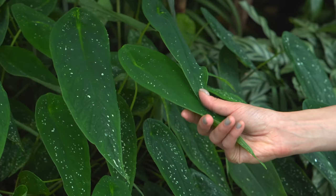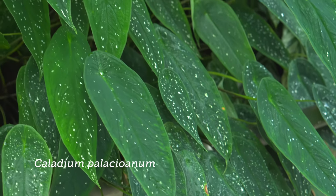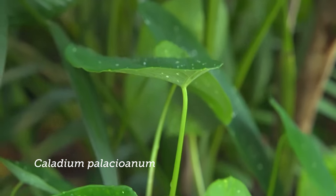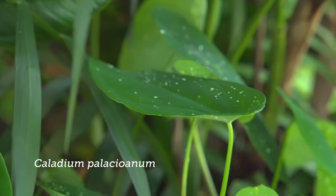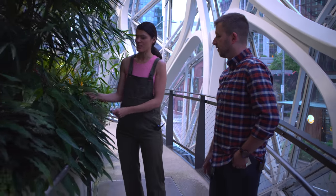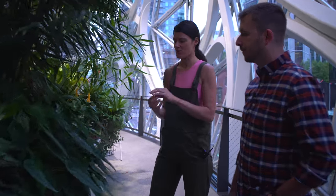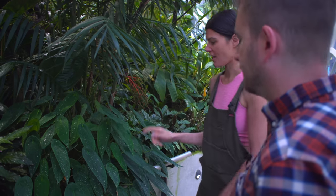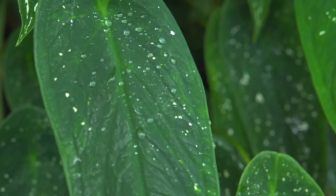I'm so jealous of this Caladium. Yeah, this Caladium is fantastic - I believe we got this one from Atlanta Botanical Garden. It actually doesn't go dormant like most Caladiums do. I'm going to butcher the species on it, but it's Caladium - I believe it's pallasioanium. I'm jealous of this because when we think of Caladiums, especially indoors, you think of the really papery kind that go through dormancy. But this one has a thick rubbery leaf - I think it would be a really good one indoors. Super easy to divide, it does pretty well in low light, and it actually blooms too - it gets these nice white flowers.